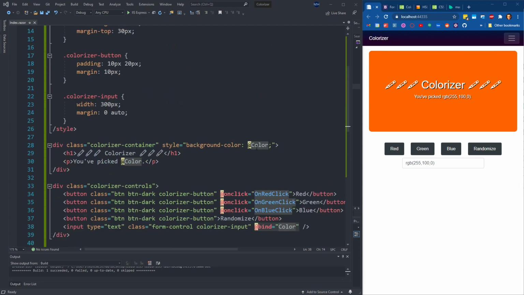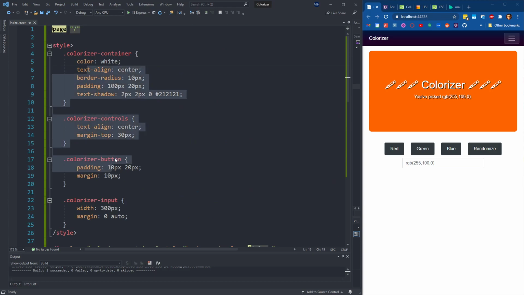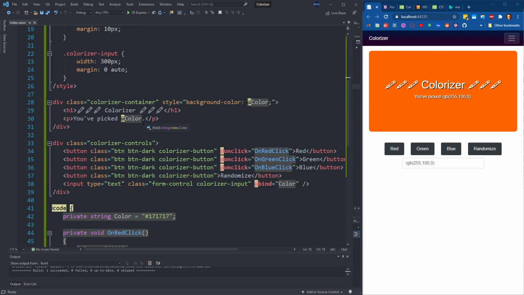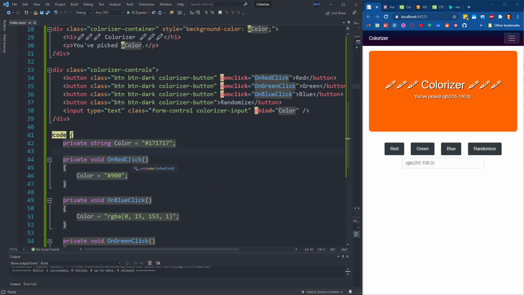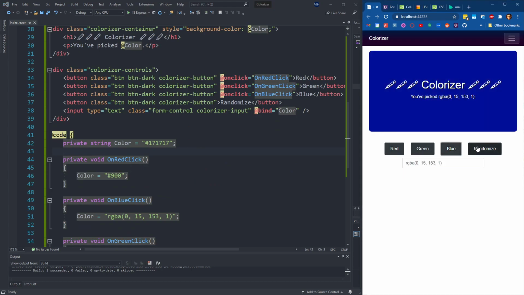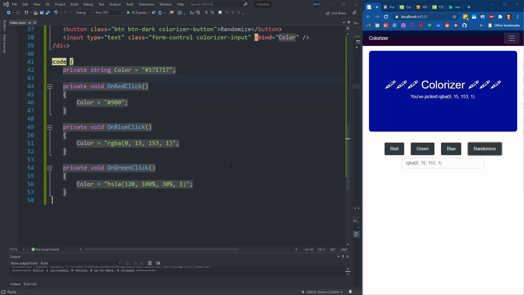Okay, so we've got our basics. We learned some CSS. We were able to use one-way and two-way data binding along with events to update our page. Let's now focus on doing something a little bit more advanced with our randomize here. So if you're looking at these values that we've pasted in, this is probably going to be a little bit more challenging to randomize based on the knowledge that we have.